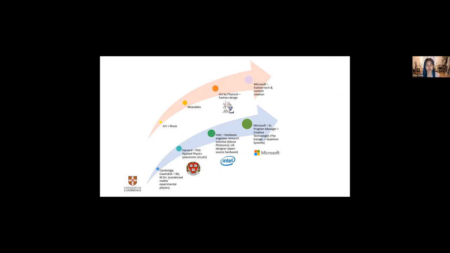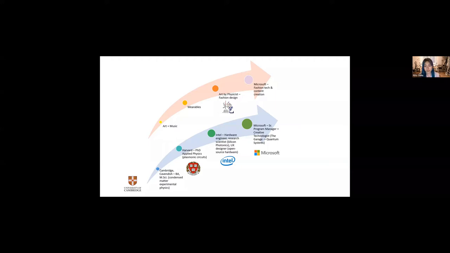I know this group used to be called Zen4Makers, so that's actually where my heart is. I did a lot of open source hardware, but my heart is also in quantum. When I joined Microsoft, I was first in the garage manager of the Silicon Valley innovation program, the garage. And then I moved to quantum systems to work on education of quantum computing.